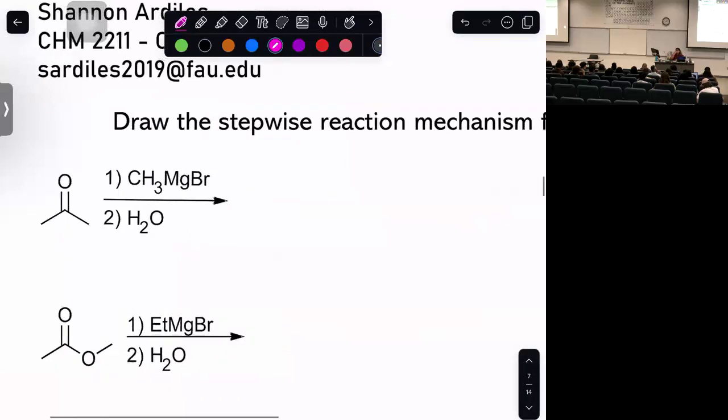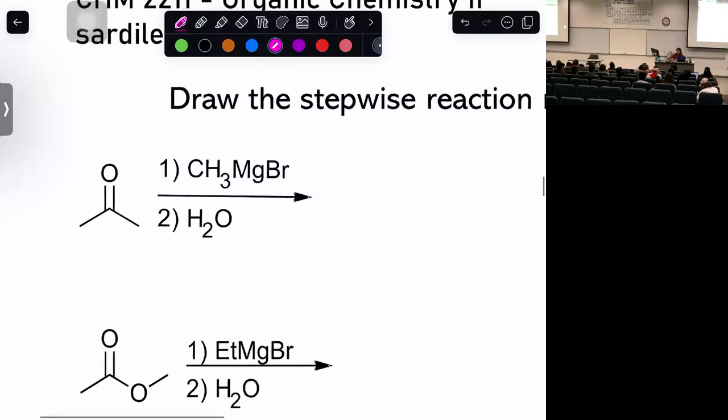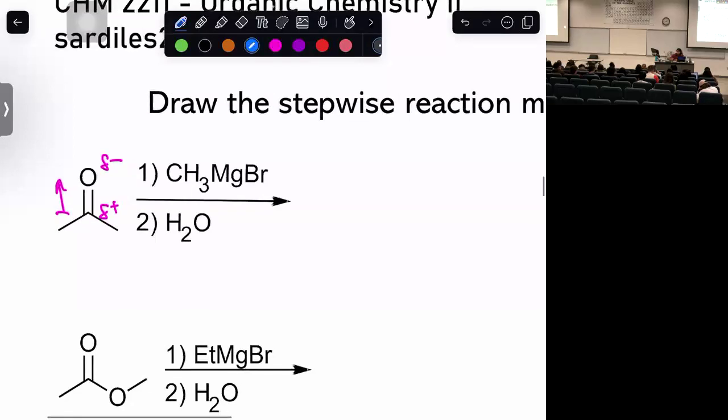Okay. Now, let's look at the actual mechanism. Again, if we're doing our reductions, we know what's going to be our electrophile and what's going to be the nucleophile, right? What's going to be the electrophile? Electrophile, not nucleophile. Remember that we were talking about a dipole moment? Partial positive in the carbon, that's my electrophile, partial negative in the oxygen. And now for the nucleophile, it is going to be CH3 because we know that magnesium and bromine go away, and I'm left with the actual active nucleophilic species.